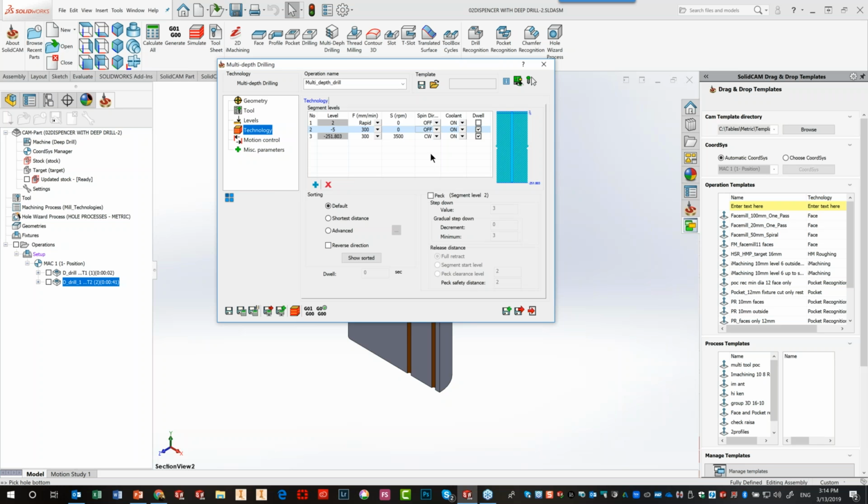So I'm going to turn off my spin rate. And obviously, I'm not doing any pecking at this moment. And I do not need a dwell. Okay? I may even turn off my coolant if I don't want to have it on. Same thing over here.